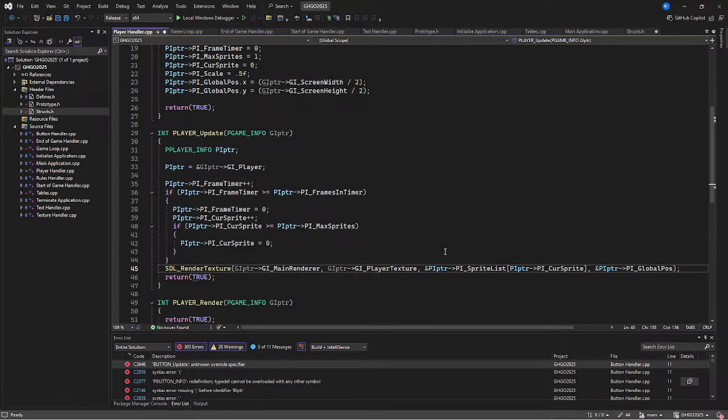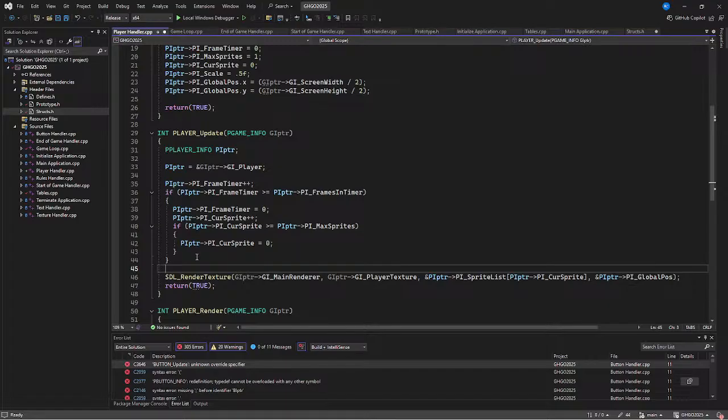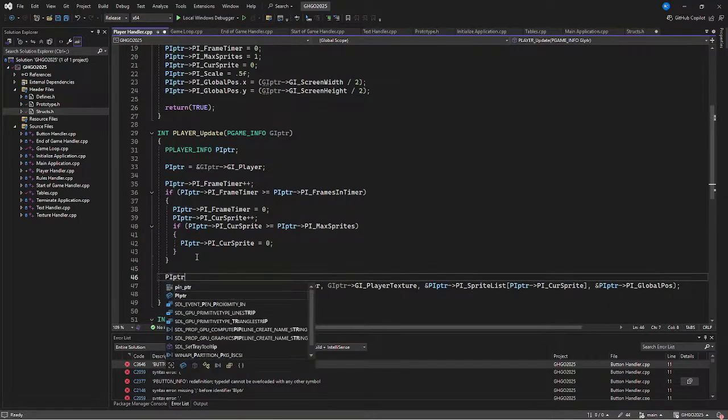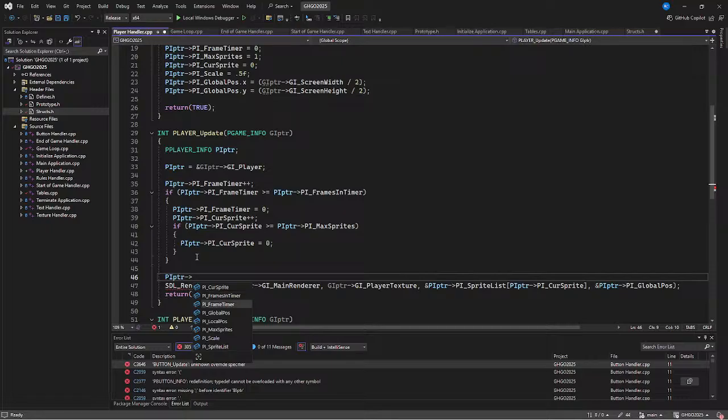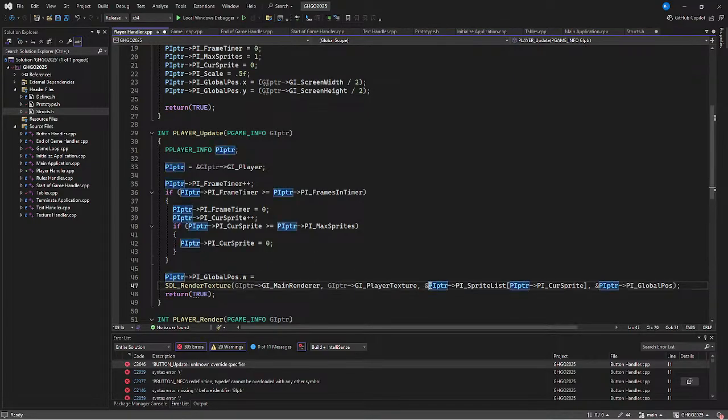And so we gotta do one other thing. PI pointer point to PI_global_position dot width equals, see, I hate this.